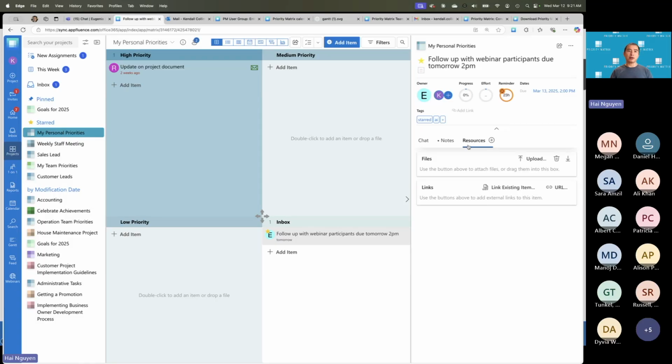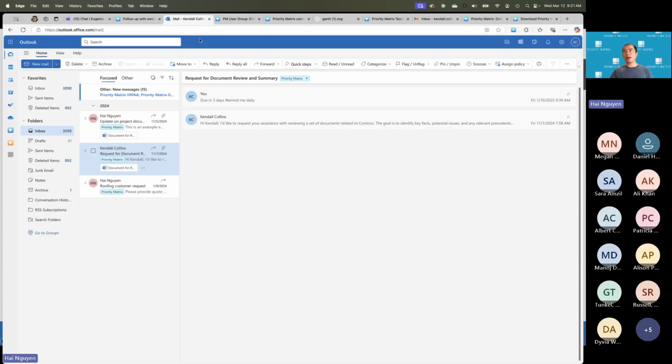So let's talk about emails for a second, because I think that's the number one reason why a customer comes to Matrix. I'm going to go ahead and open my Outlook here. Let's just say you get an email that's very important, but you can't respond to it today because maybe you have to assign it to another person, or you need to follow up with somebody to get that information, or you need to prepare the documents. So what do you do? If you're like most of us, you flag the email, you mark it as unread, and you hope that you remember to look at it. The only problem with flagging is that if you have 5 flagged emails, maybe you'll find it. If you have 50 flagged emails, good luck.